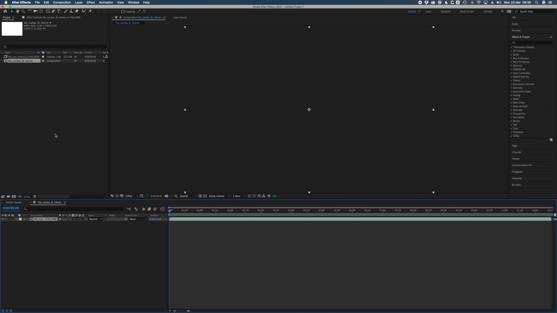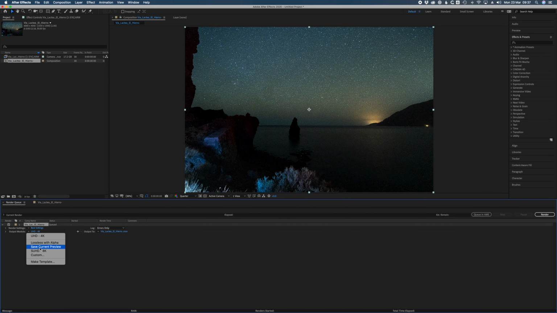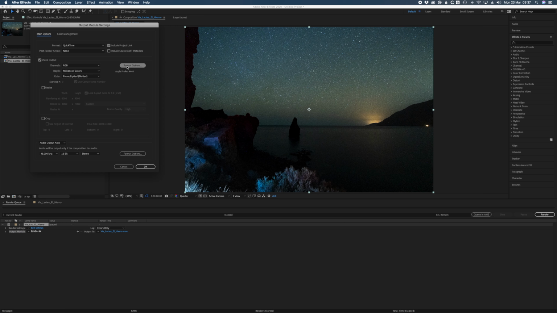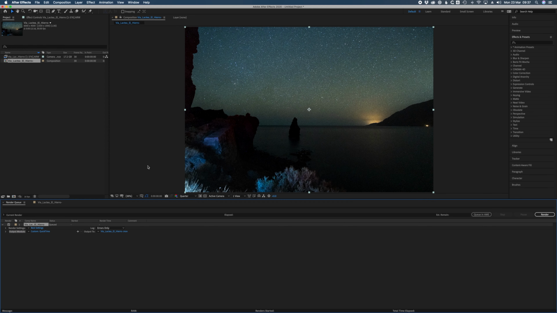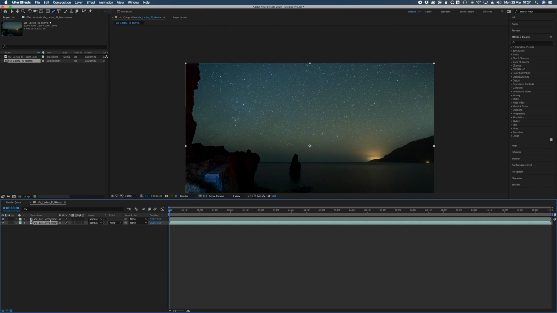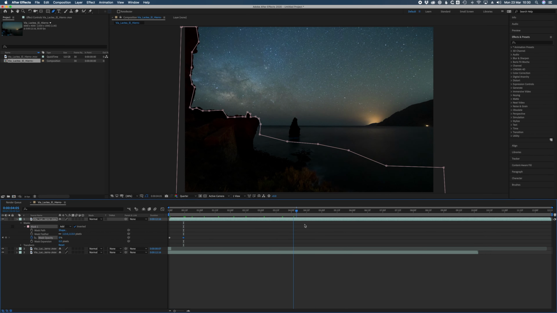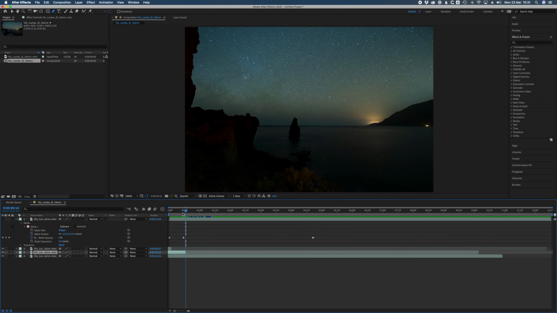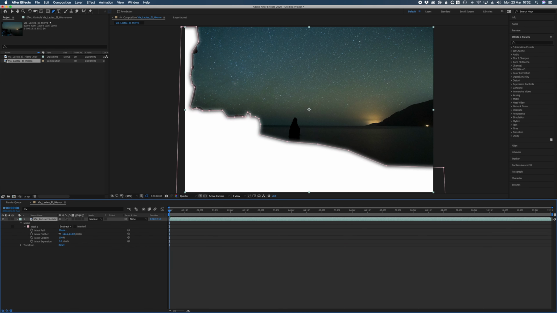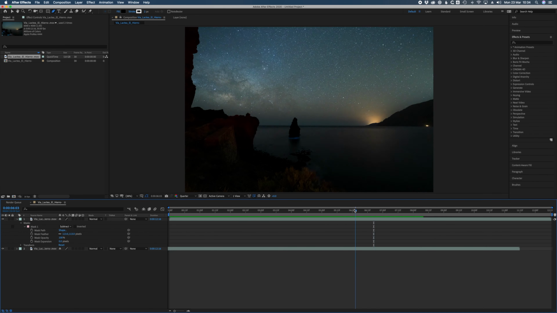Now in After Effects, I will render the first clip as a master, and then once it's rendered, I'm gonna get rid of that light on the foreground, which is flashing a lot. I think it's a bit due to cars passing by. So what I do is I will create another layer and mask out the foreground. And here I'm creating more layers just to get a little bit more precise. And as well, I'm feathering a little bit the mask, so you don't see the difference on the perimeter of the mask. And yeah, that's it.